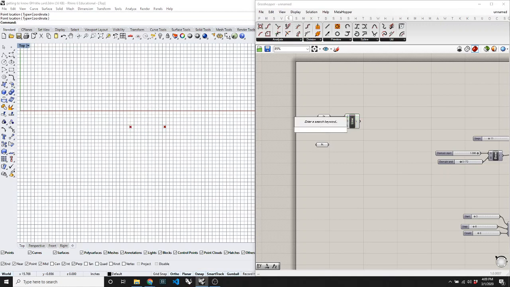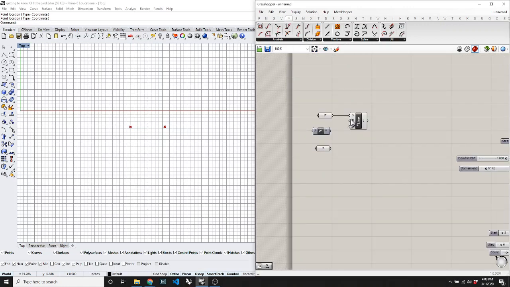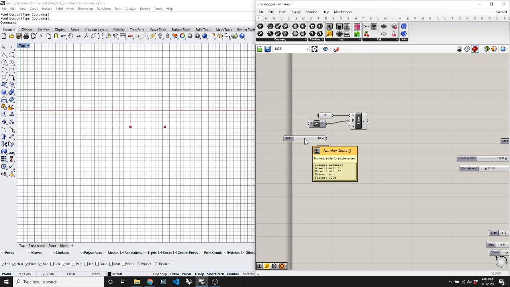So I'll just create a unit y component, double-click, search unit y. And the length, I'll plug in a slider. Let's make it 10. Another useful shortcut when you're dealing with numbers is that if you double-click and type a single number, you will get a slider automatically that has that value. So that's a really nice shortcut to quickly create numbers on the canvas.